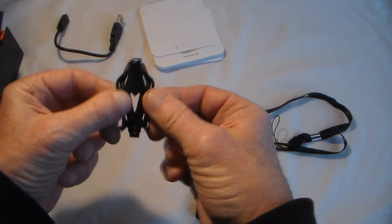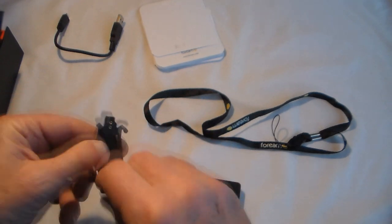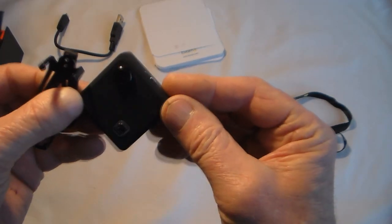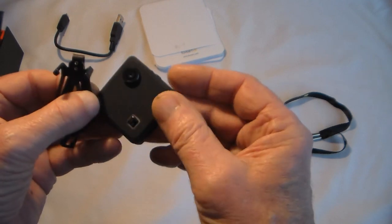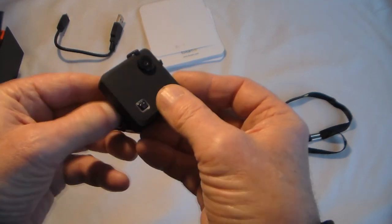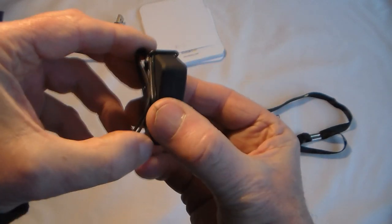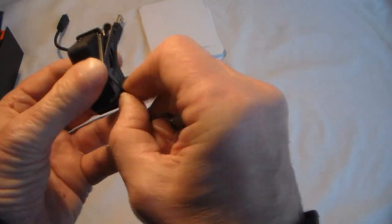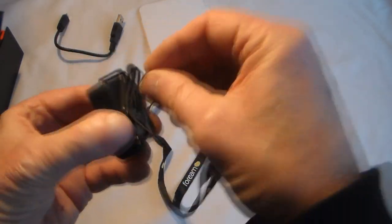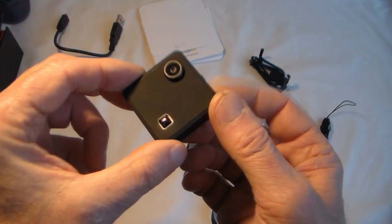You've also got this little clip here, which is designed to hold the camera, which incidentally you use this way up, i.e. lens at the top, operating button at the bottom. Clips in here, like so. So you can clip that on your belt, or you can hang it around your neck with this lanyard they supply, like so.